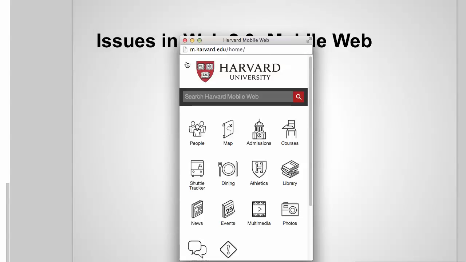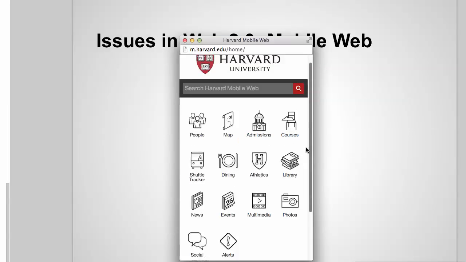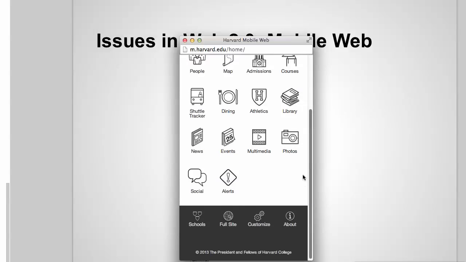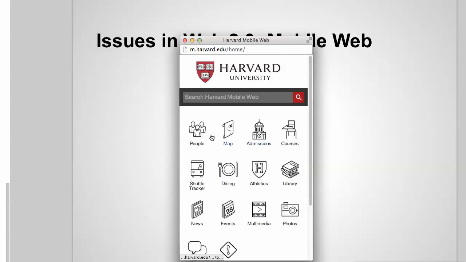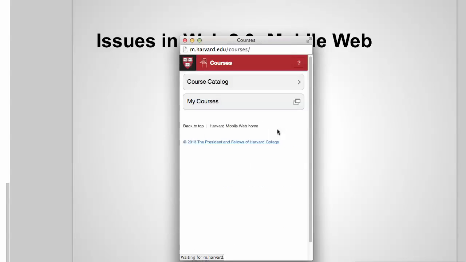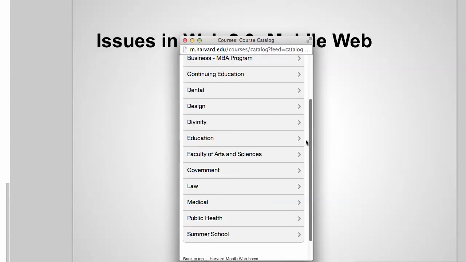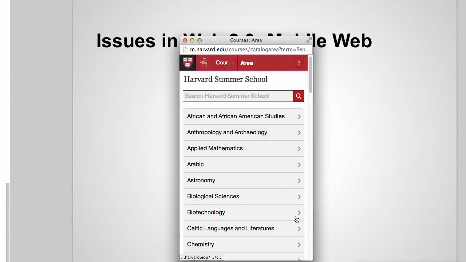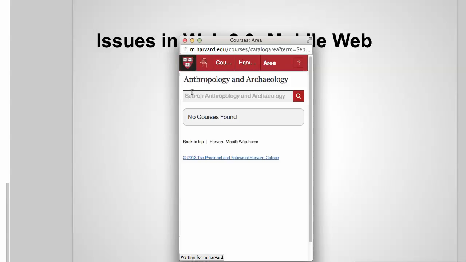Let's go back, shall we? I got into the loop on the map. Oh, here's the home page. So I'm back to the home page. Again, looks like a mobile app. I can look up, see I was in courses, so I can look at the course catalog. So it really looks like a native app, but it's not. It's just a website. But if I was on a phone, I would probably be none the wiser.